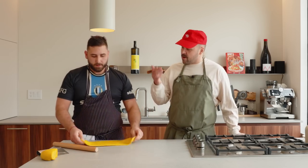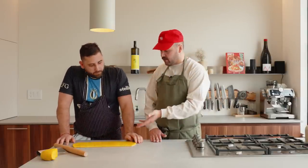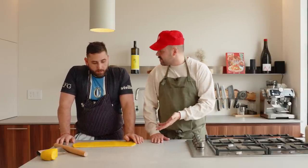Sometimes people will always complain about the prices of pasta in restaurants. I mean, obviously you have those shitty pasta places, but proper places doing proper pasta, this is why you pay $30, $40 for pasta, because it's a labor of love. You use the finest eggs you can find, the best flour. It takes time to do, and just for this pasta here, how much worth of eggs do we have? 24 eggs, triple the price of regular eggs, good flour, 30 minutes of resting, 30 minutes of sheeting, portioning.